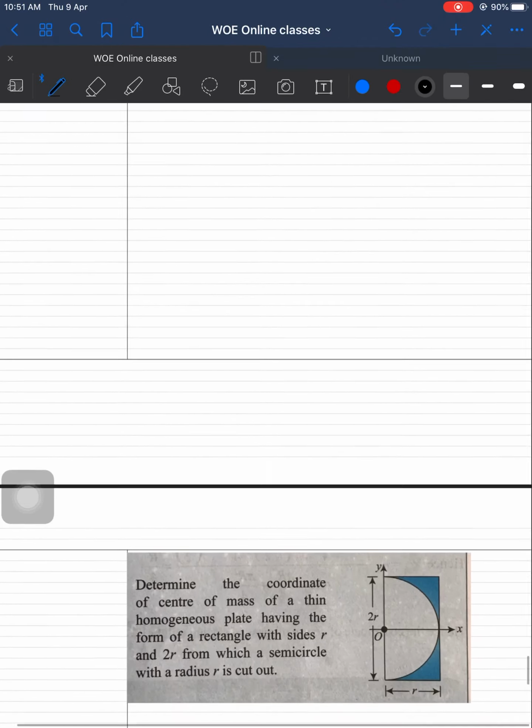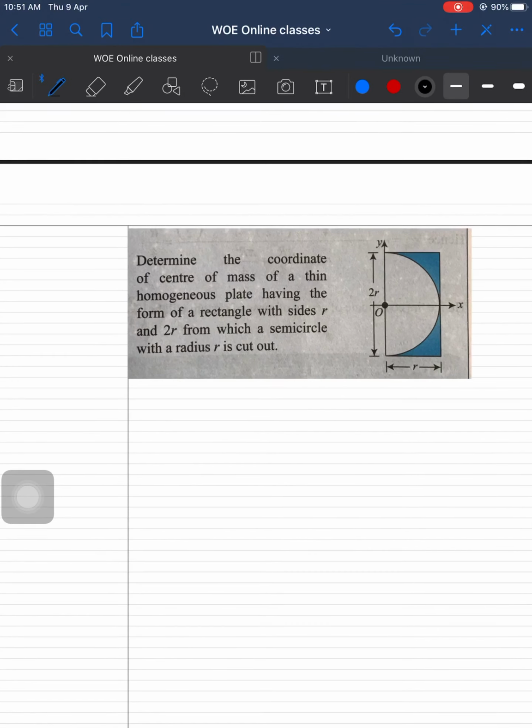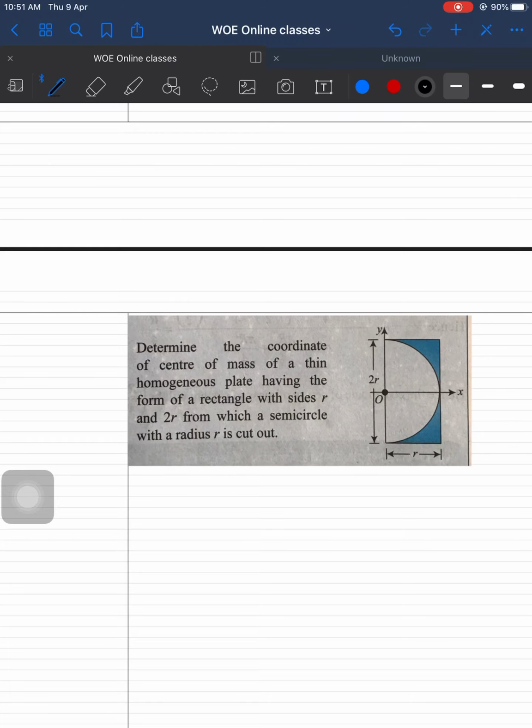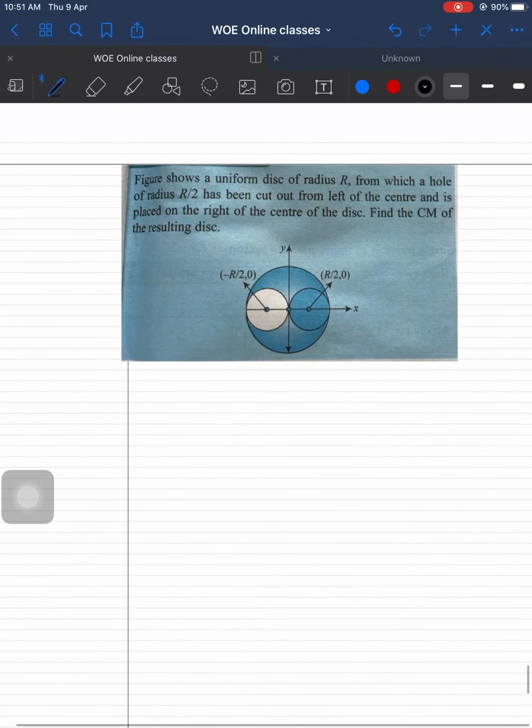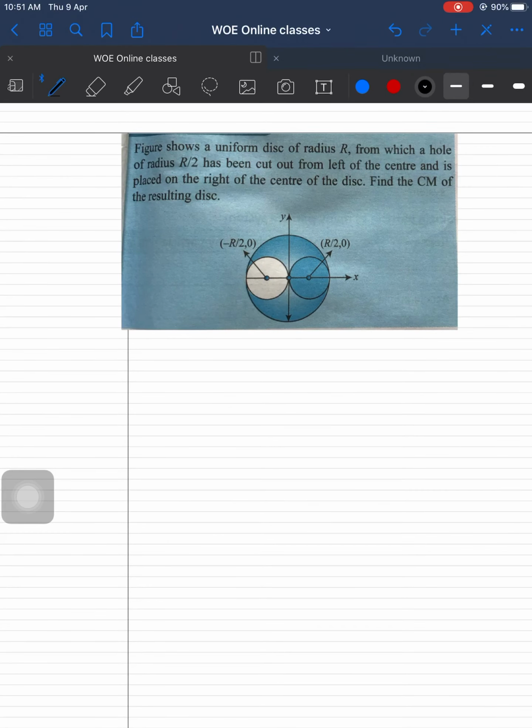Let's see another question. Okay, wait a minute, I'll do one more question. This question we will do first, and then we will go to the other question. Now this is the question. A uniform disk is two dimensional. Surface mass density or linear mass density or volume mass density? This is surface mass density, mass per unit area we should consider.